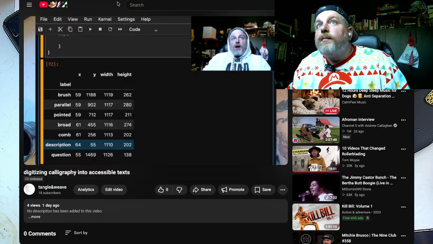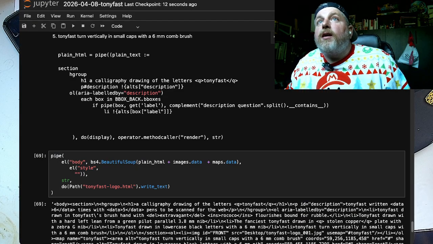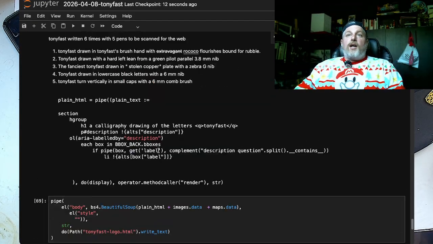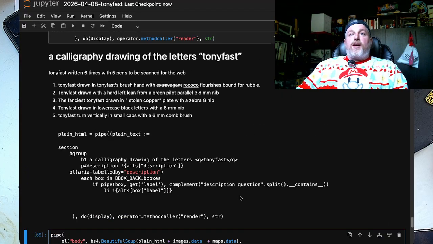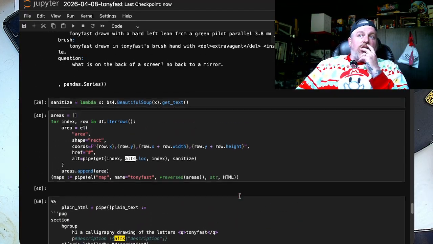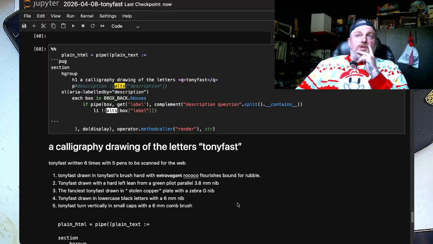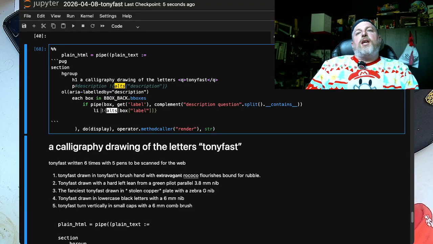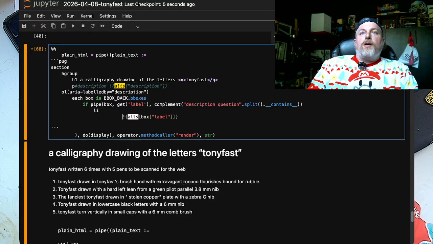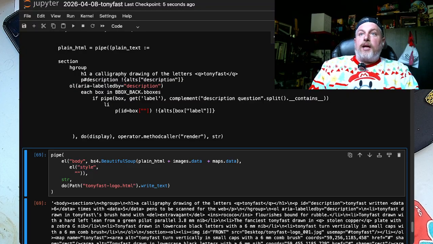Voiceover off. All right. It's getting there. Pretty happy. So now I think it's time to, one of the things that I was actually curious about is let's give each of these list items that we make here an ID. Actually, let's give the paragraph an ID. So the paragraph ID equals box label.